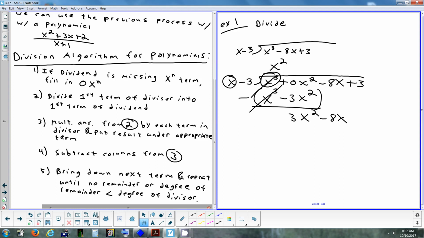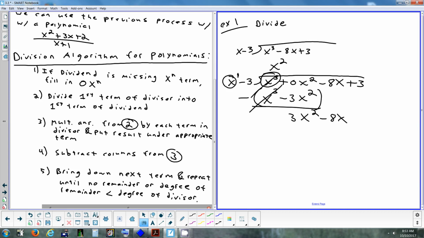We're going to repeat this process either until you get a remainder of 0, then you're done, or the degree of your remainder is less than the degree of your divisor. My divisor is a degree 1. I didn't have the 1 on the x as an exponent, but if you want to put it there, it's a 1. So we need to keep going until we have something less than a degree 1. Right now we have a degree 2. So we're going to do the process again, and then we're going to get a degree 1, and then we're going to have to do this process one more time. Each time you do it, the degree drops down more and more.